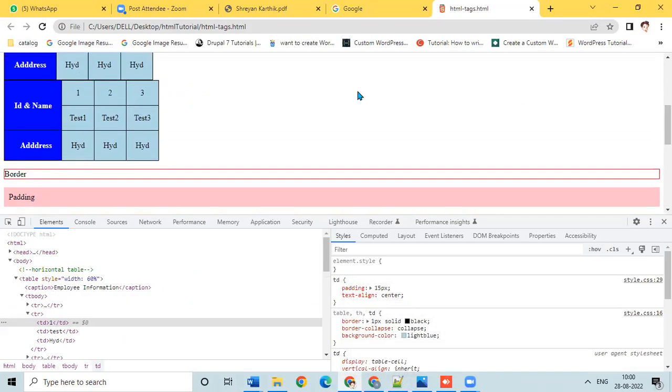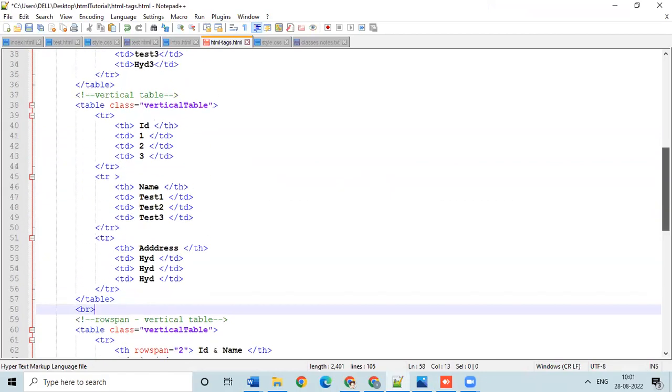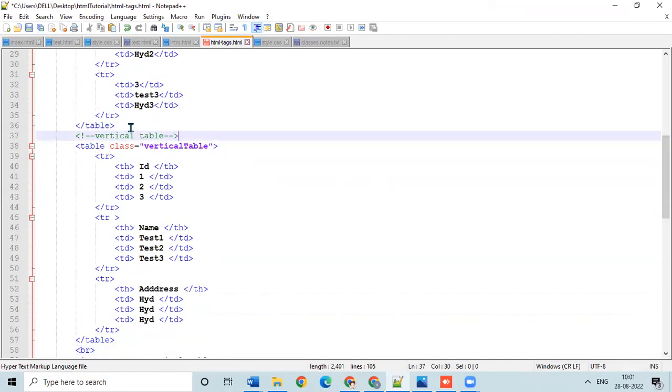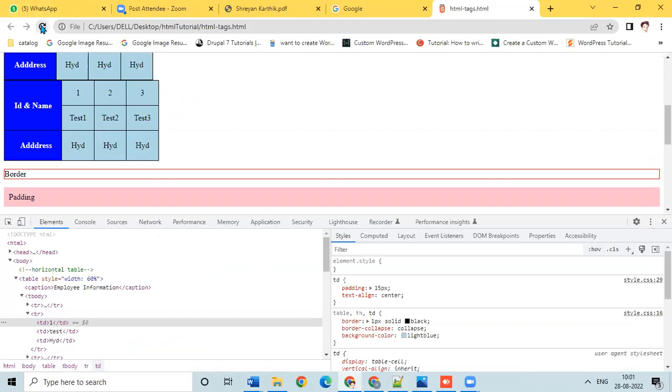So actually these two tables are like joined, right? You can give the break tag over here, and for the other table above also, so that it looks neat. Break tag is to give the space in between lines.